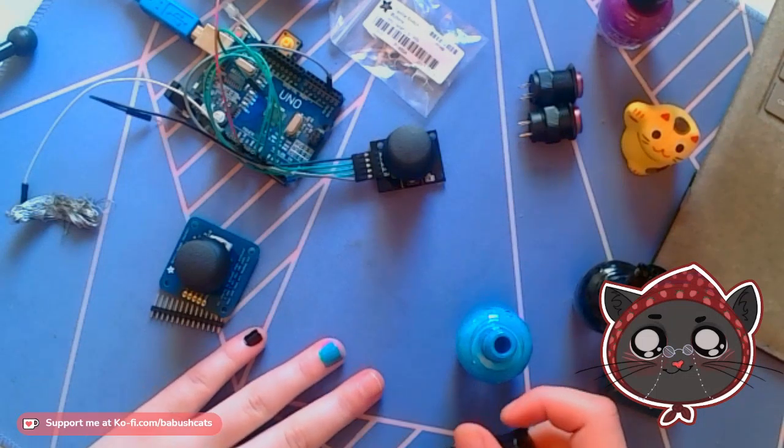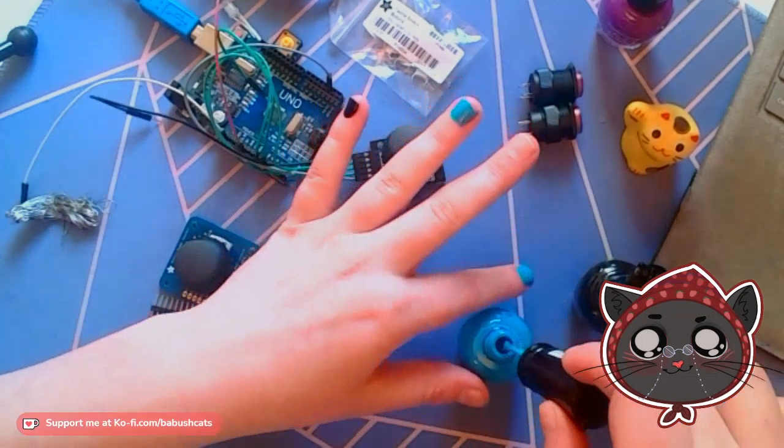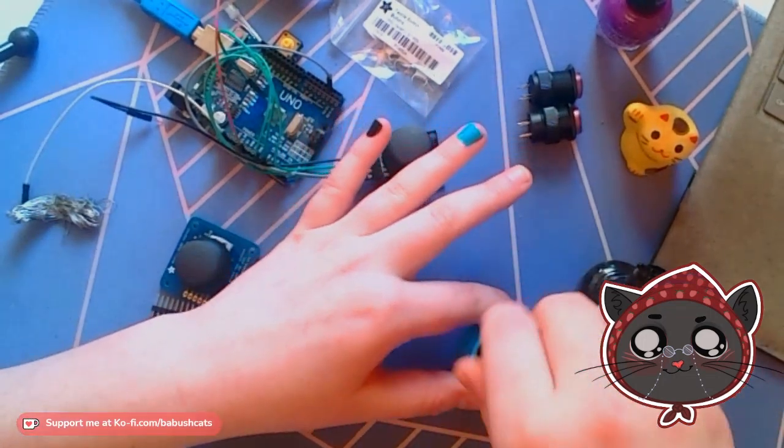I wonder if there's a nail polish painting section on Twitch. That'd be interesting. I'd love to watch a few of those nail artists.